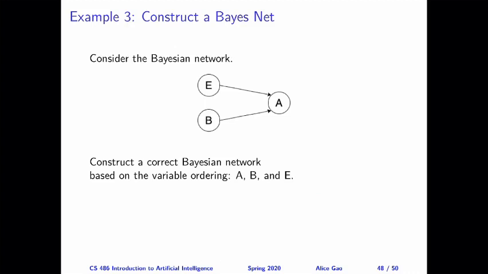For the third and final example, we have earthquake, burglary, and alarm, where earthquake and burglary jointly cause alarm. We try to construct the correct Bayesian network with the ordering A first, then B, then E. Similar to the second example, the correct answer has an additional link — from B to E. When we're adding E as the last node, we cannot choose A alone as the parent because given A, E and B are not independent. We also cannot choose B alone. Therefore, we must choose both A and B as parents of E, resulting in this additional link.